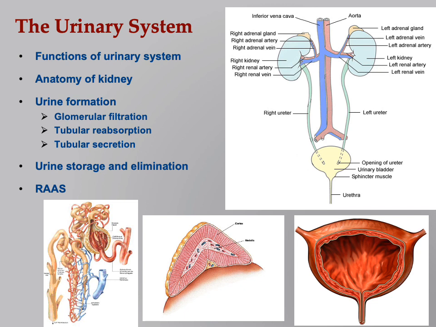Bottom left, that's a nephron. Nephron is the working machine of your kidney. You've got about 1 million of them per kidney, all right? That's what actually does the work of filtering the blood. It's got blood vessels, then it's got these weird tubes. We'll talk about those. Middle bottom, that's your adrenal gland. Sits on top of your kidney. You can see the cortex and the medulla. Bottom right is the urinary bladder. And then up above you see the overview. Let's take a look at that overview.